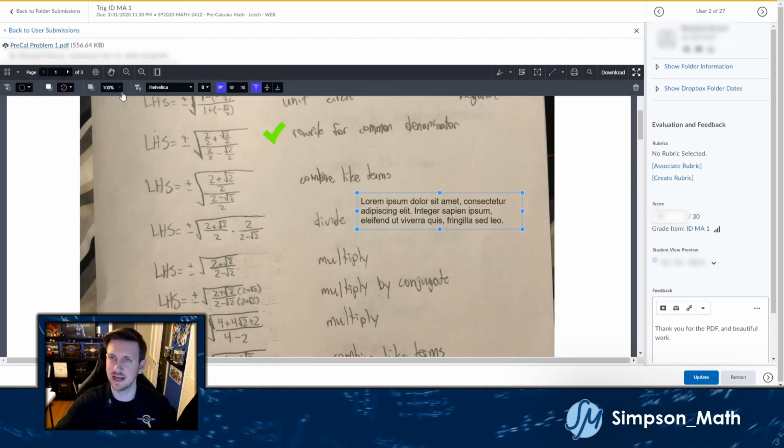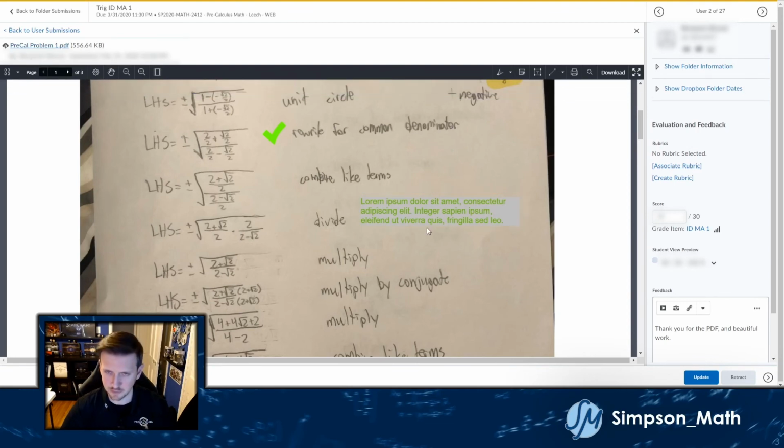Sometimes I'll have over on the side just a text document, not even Word, just a TXT file, so I can copy and paste some common corrections in here like this as well. And again, you can change colors to your heart's content over here, and even change the background as well.